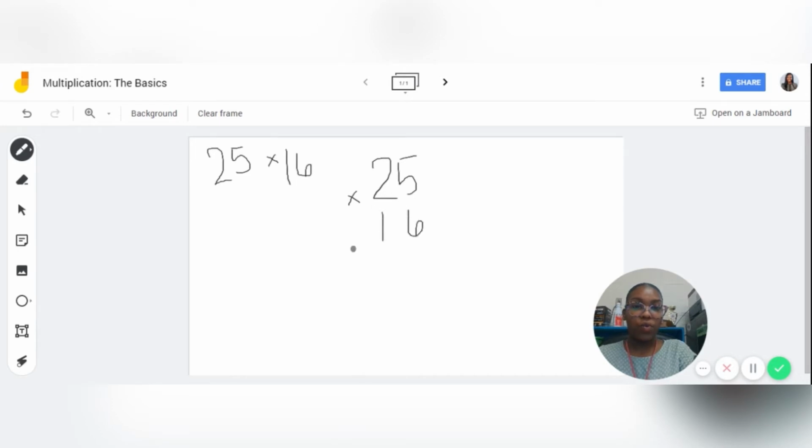All right, we know that when we are solving a multiplication problem, especially multi-digits, all of my players on team A have to speak to my players on team B. So that means this 6 and this 1 need to speak to this 5 and this 2. And all numbers just have to speak to all numbers, right? So I'm going to show you how to multiply. There are a few things you need to note, though.